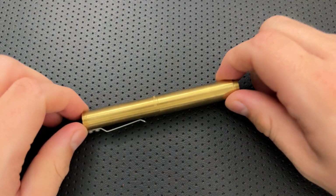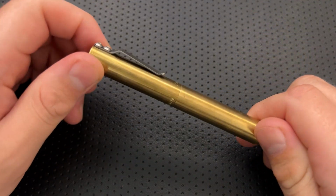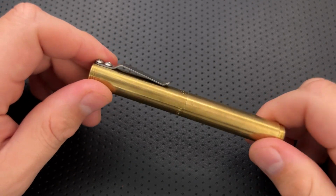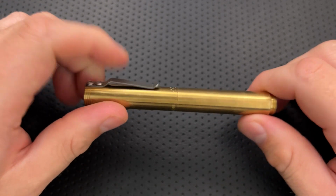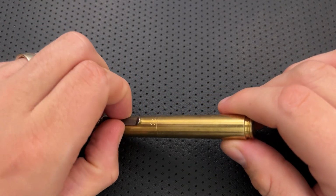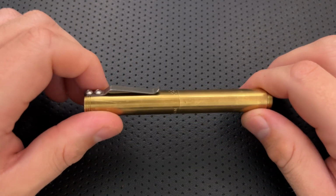Next thing, this does have a clip on it. And in some ways, it's a great clip, right? It works fine. And a lot of times what I did is I just carried this clipped to the rim of my pocket. It's heavy enough that it stayed right there, and the clip is tight enough that it works well. But it is a small clip. It is a subtle clip, but it is pretty effective.